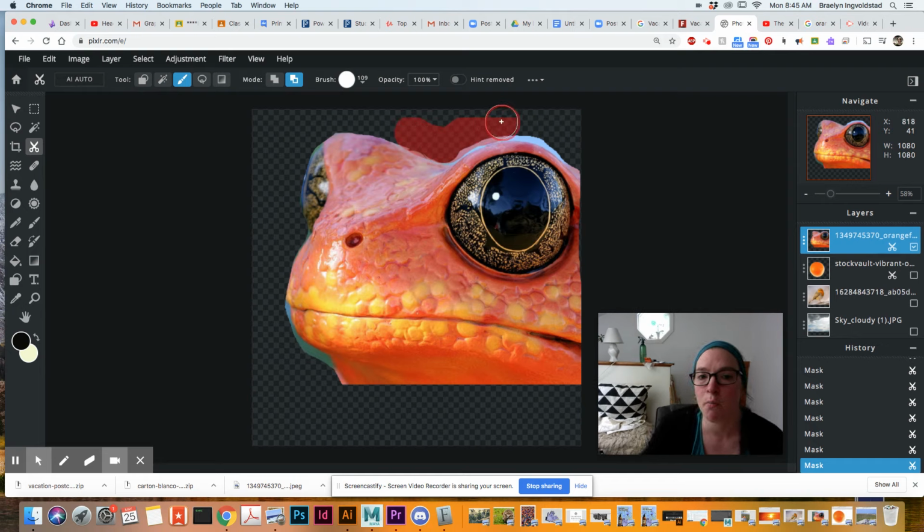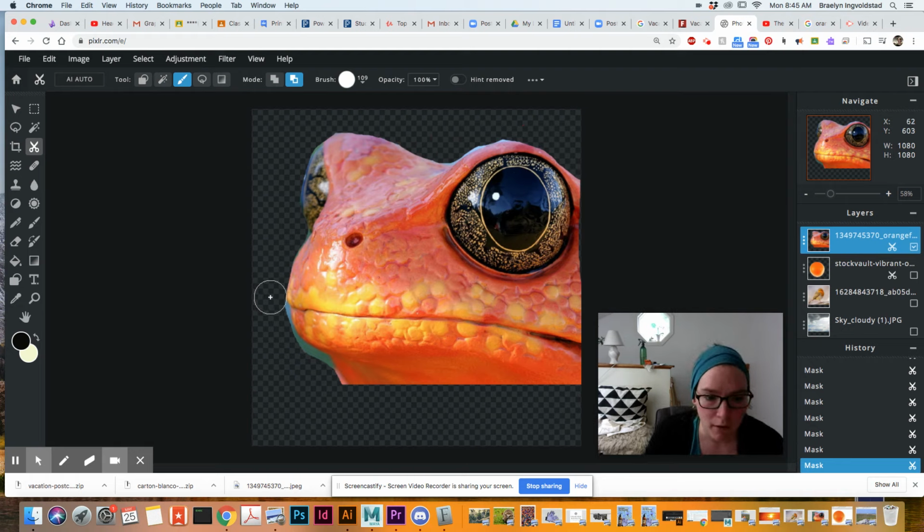That's the whole point of masking. So, excellent. Those are the best ways to cut things out.